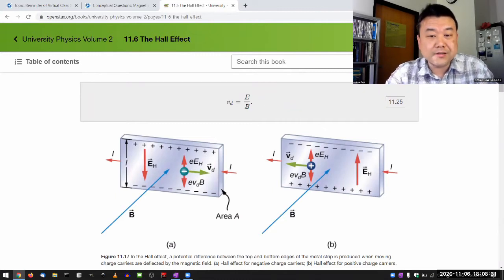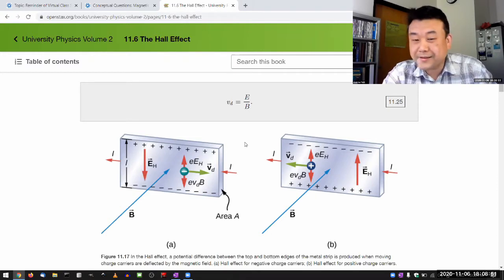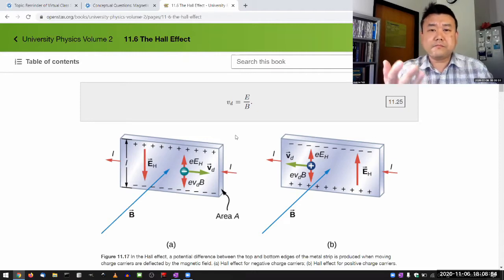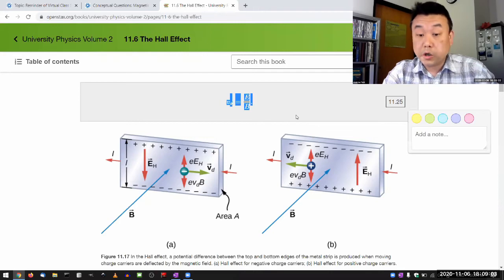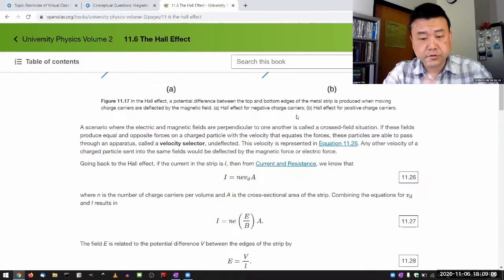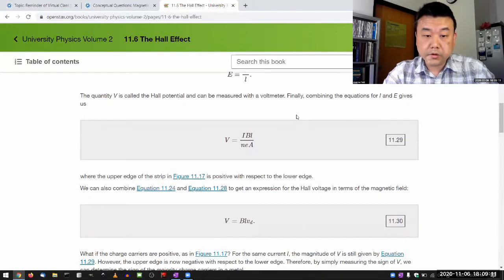And actually this kind of setup, I think it's either in one of your homework questions or some of the portable TA questions, this leads to some kind of what we call crossed field setup, as in you have electric field one way, magnetic field one way, and the ratio of the field that leads to the charged particles moving not deflected. It's a common, it's a useful setup that you see in many different places. Anyways, here, this is one of the things that are derived for the equilibrium condition. And the book goes through all the derivation and it derives this formula for the Hall potential.